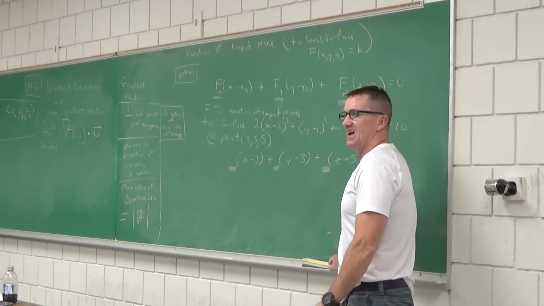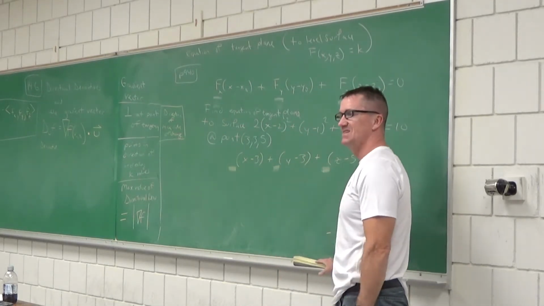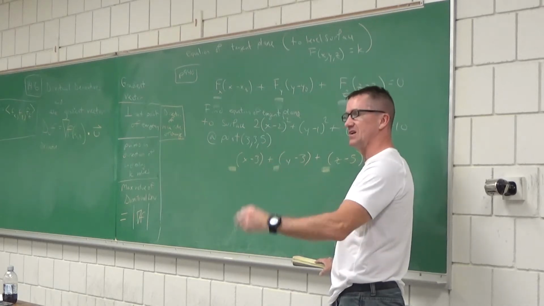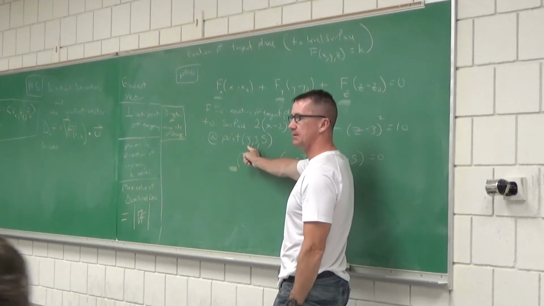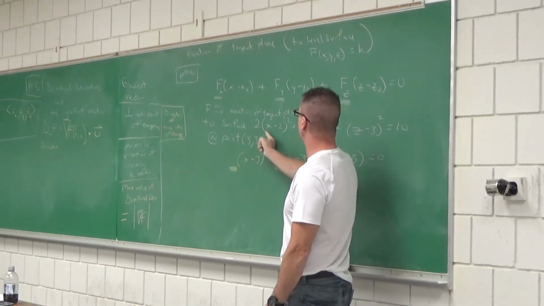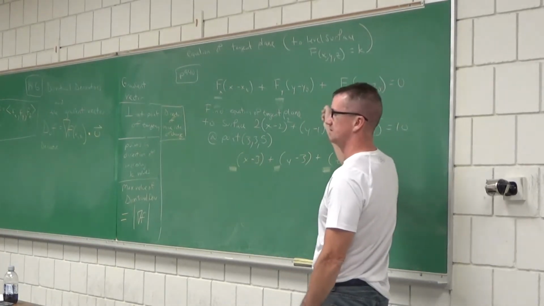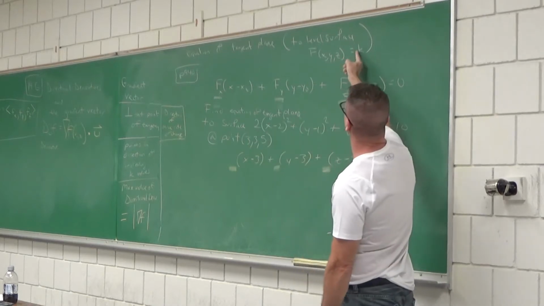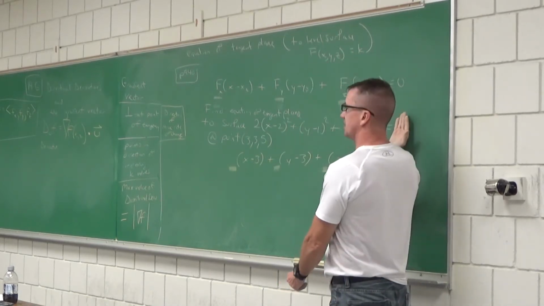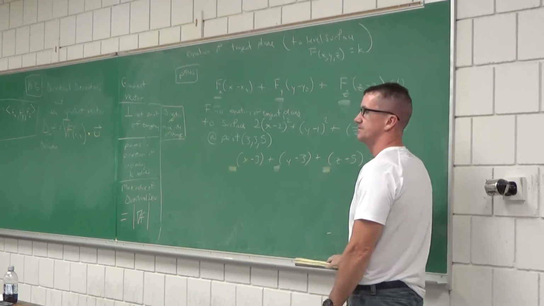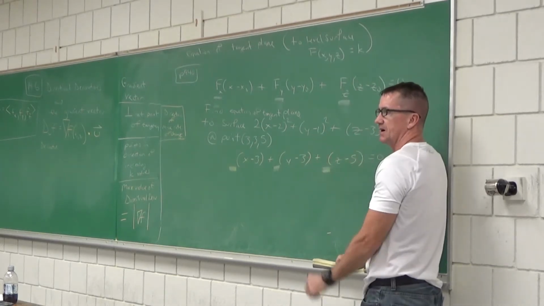The gradient vector at that point. The components of the gradient vector at that point. I'll do fx here, fy there, and fz here, and I'll plug in the point (3, 3, 5). Think of it as just equal to k. We're just talking about the partial derivatives of this portion right here, so you can ignore that equals 10. Just make sure it's equal to some constant, and you're fine.